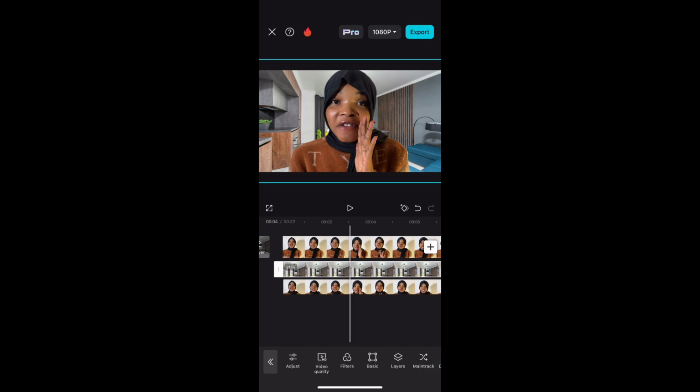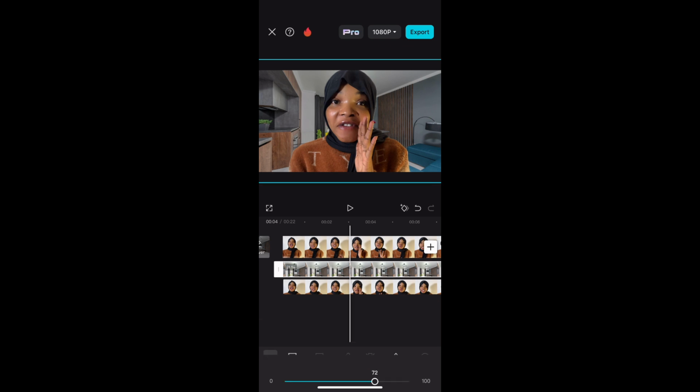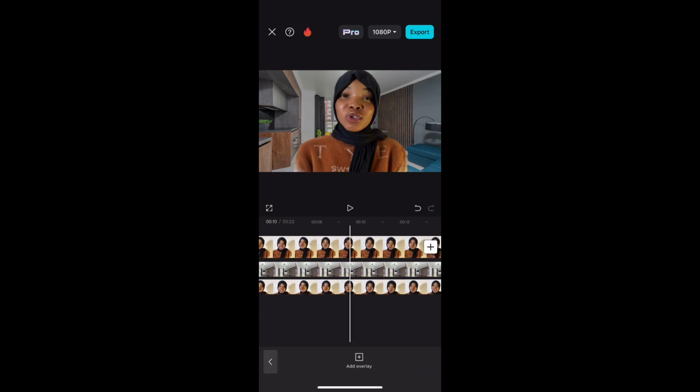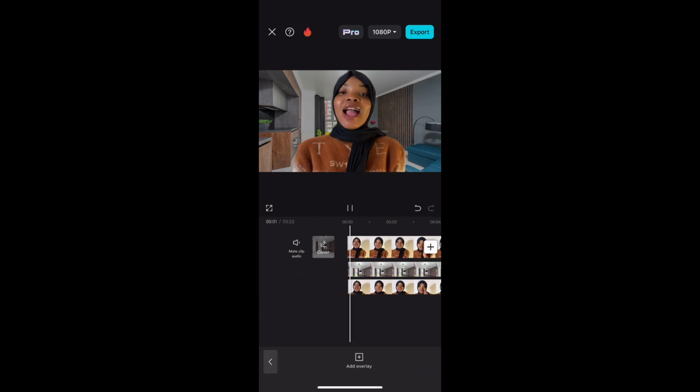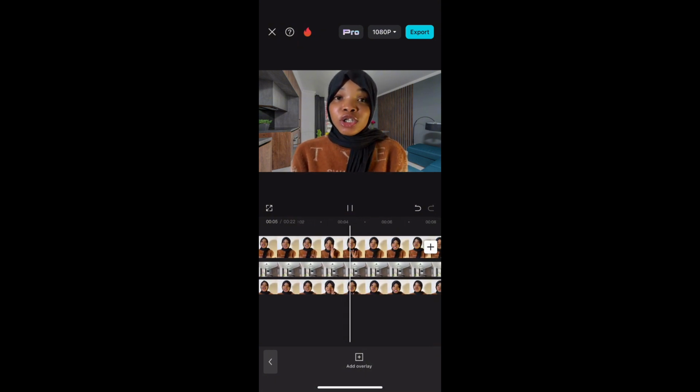Now you can export your video if you are using a pro version of CapCut. If you are not using the pro version, you should screen record it. You screen record it from A to Z, and when it gets to your video gallery, you go and crop it. So when you crop it or you save it, you should have something like this. And now you have your background.